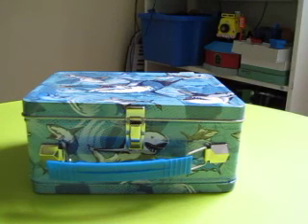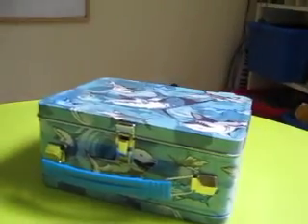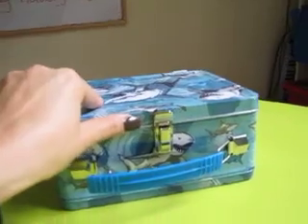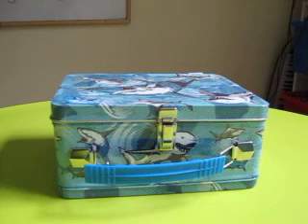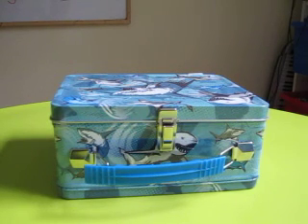Hi. My son, who's five and on the autistic spectrum, is really motivated by boxes — specifically things you can lock and unlock. I've used in the past a box with a lid which was very hard to open, to encourage my son to say 'help me please.' So it will be a transparent box; he will see his favorite item inside but won't be able to open it, and I will just not respond to anything but his verbal request 'help me please,' and he'll be rewarded naturally by getting what he wants.